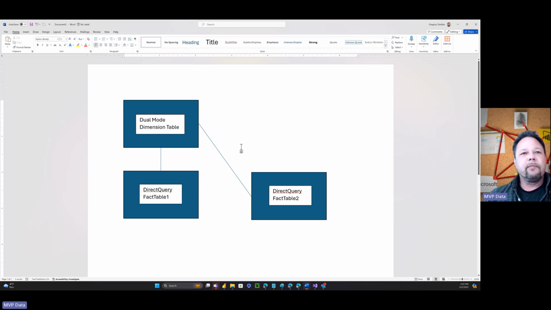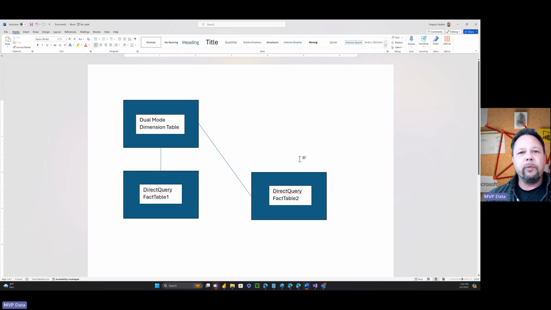But what if you built out, so your fact tables are the things that are going to cause you to go past that 1 gigabyte limit. Let's say you have 6 years of data you want in your semantic model, but once you go beyond 3 years, you exceed that limit. So what if you built a semantic model and published it to the service with 3 years of data, and we'll call that fact table 1, and then another fact table with the other 3 years of data, to fit under a gig, and we'll call that fact table 2. Then you can build out your dimensions in dual mode, and connect and just relate them.